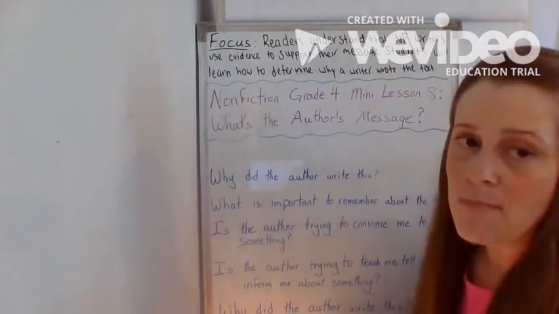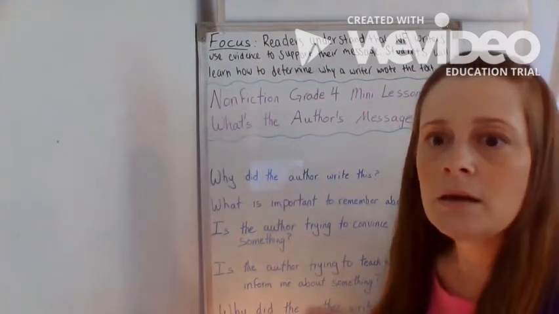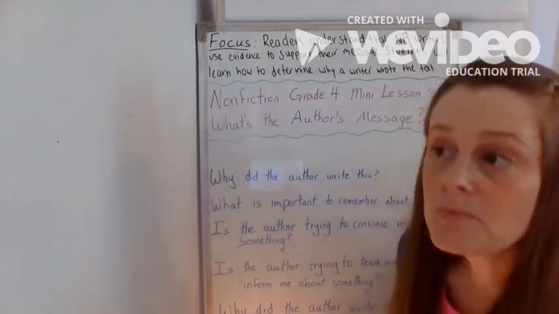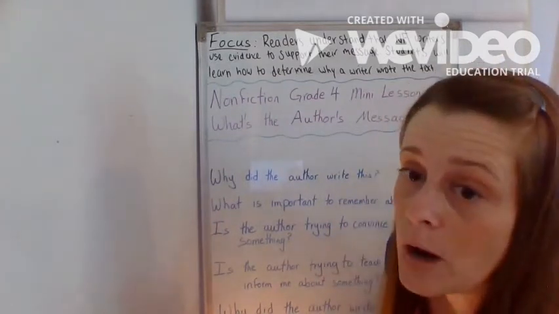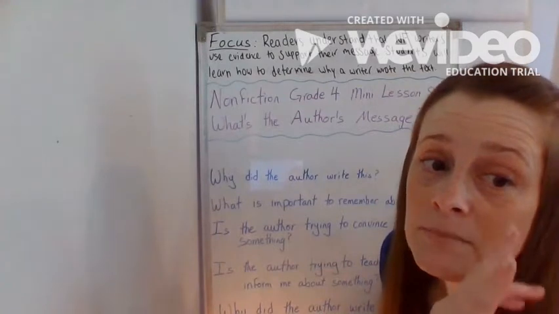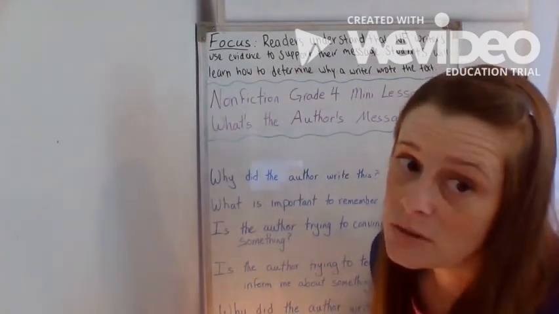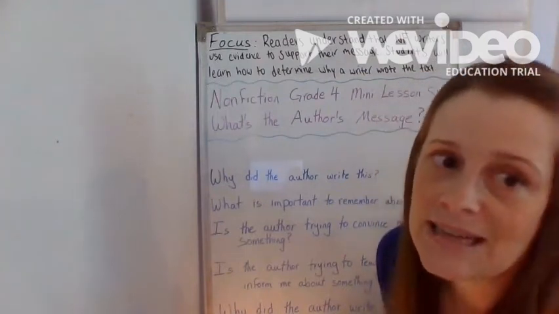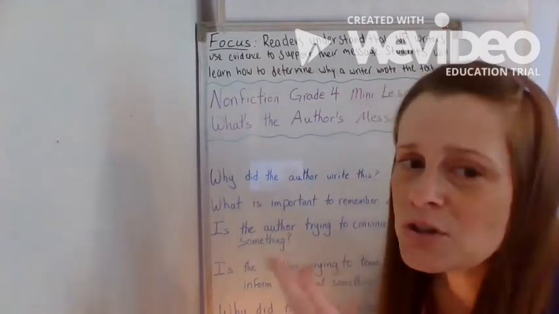What is important to remember about the text? Like when you walk away from this, if someone says, Mom says, hey, what did you read about? Oh, I read about these butterflies that they're growing and people are using them to make money, because they used to fish and now the fish are gone because they didn't take really good care of their resources, and they're cutting down the rainforest. There's lots of big ideas here.